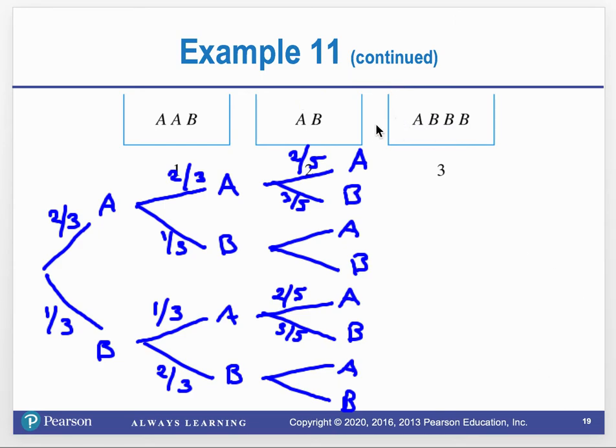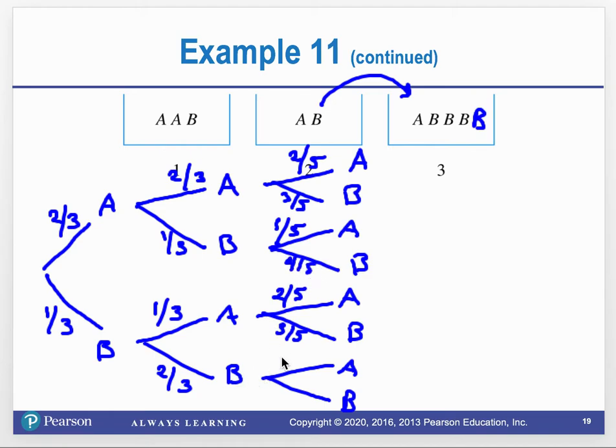Or I could have put a B in there, which would be right here. If I took a B from the second box and put it in there, and now I'm going to draw, I would have a 1 out of 5 chance of getting an A and a 4 out of 5 chance of getting a B.